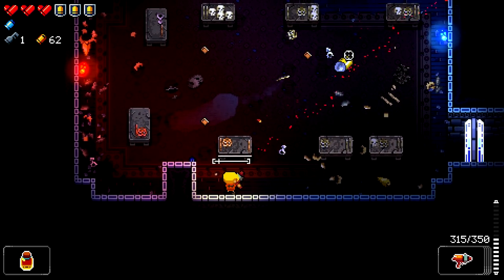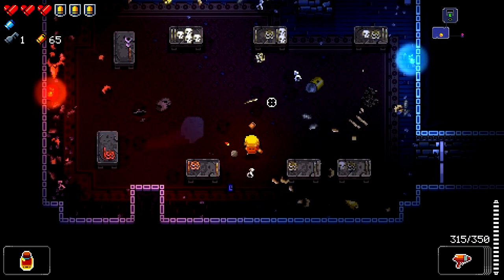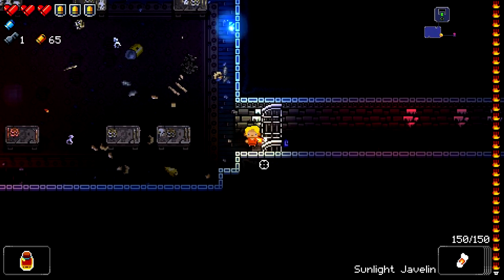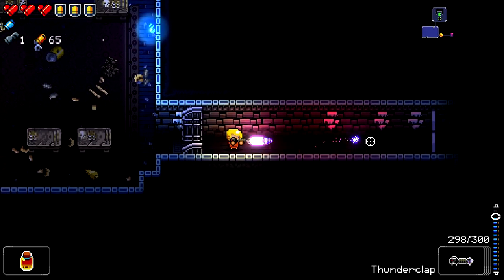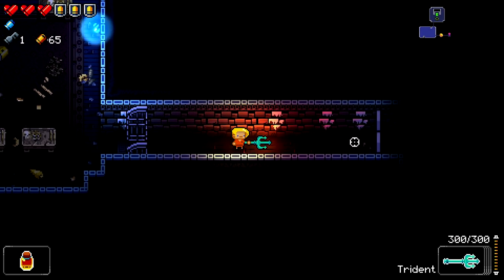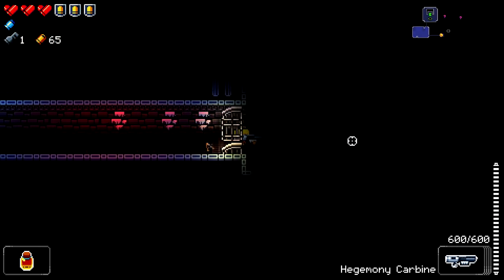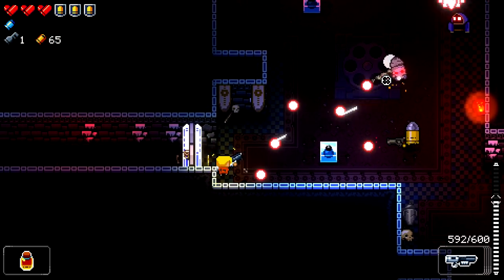Is it? I don't know. I thought when I reloaded right there, it exploded. Is it a passive weapon or not? Sunlight javelin? There's probably a lot of synergies I have. I heard the trident's really good. Someone said in the chat, is that the trident?